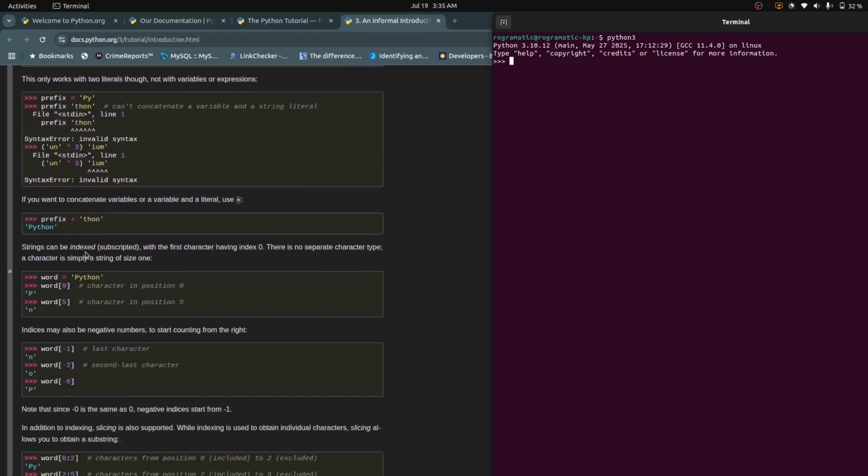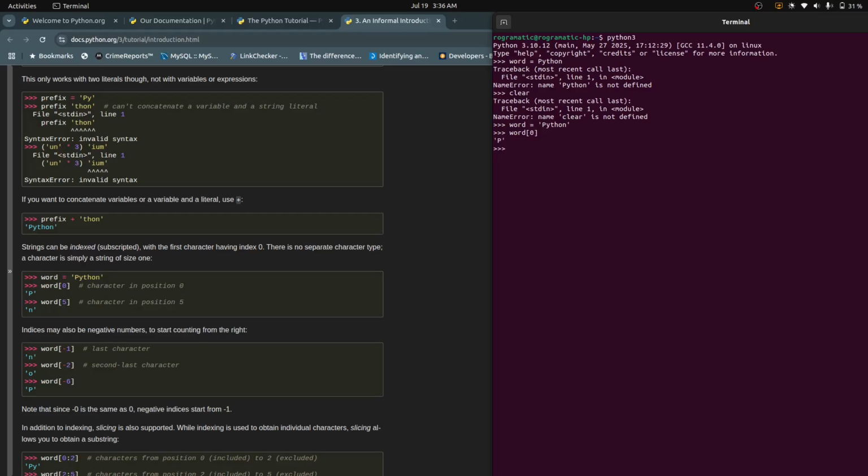Strings can be indexed, subscripted, with the first character being 0. There is no separate character type. A character is simply a string of size 1. Interesting. So if I have, for example, word equal to Python, hold on, that's not a string. We have to put it inside quotes for it to be a string, and I say word 0.